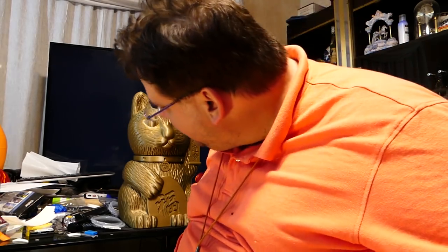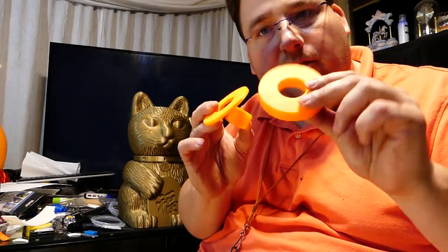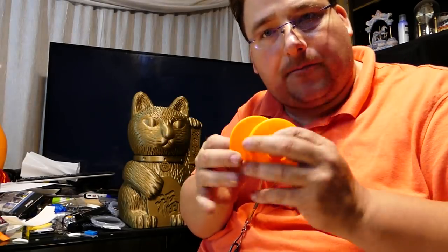I don't think I have any other prints handy. Nothing that I've done. I did some parts in the fluorescent. You know, my motor mount retainer, my 5mm centering ring, and my 15mm centering ring for my rocket. Just because I like orange. So I do all my parts in orange.